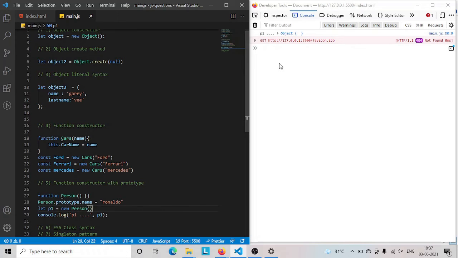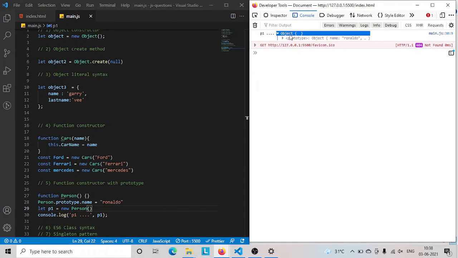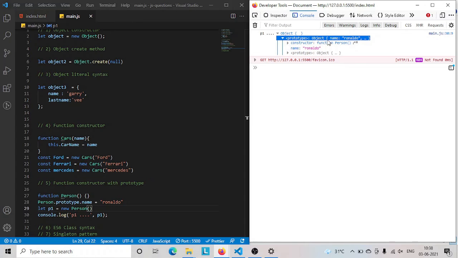So it is initialized as an empty object, but inside the prototype you can see there is a property name with the value Ronaldo. This is very optional. It is used whenever you are trying to create a method for an object, like getting the full name. It depends, so it is fixed inside the prototype.